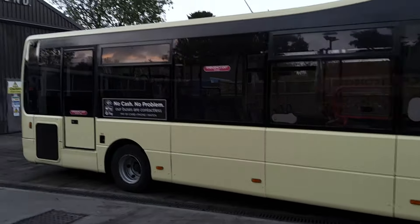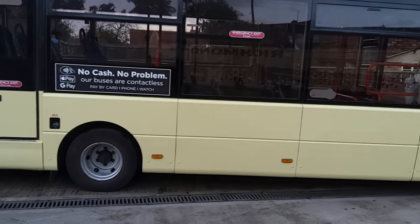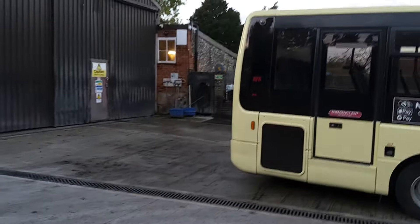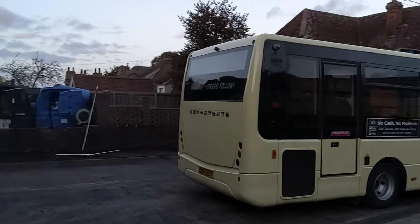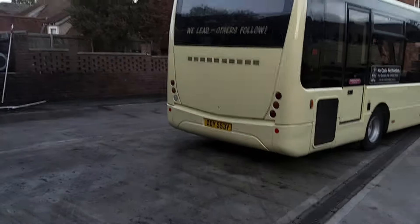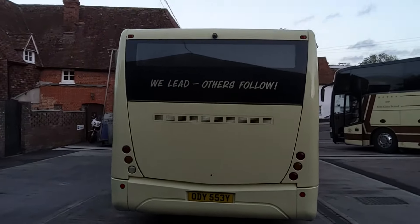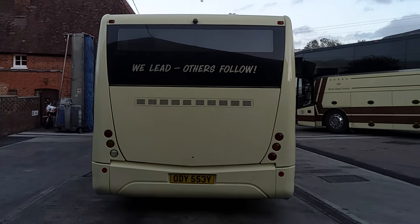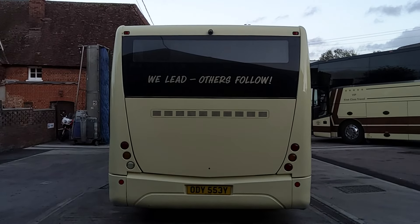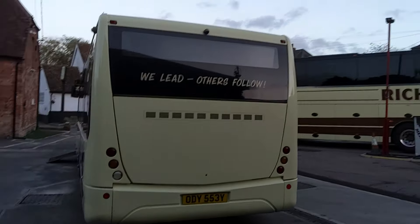This one doesn't have a mark on it. Even the wheels are minty-maginty. It's very straight down the offside, very straight on the back corner, and very straight on the rear. It also has engine cut-out — all good for the environment. Under the bonnet, a Euro 6 Mercedes OM934 engine that has recently had a full engine rebuild, driven through an Allison fully automatic gearbox. There's a reverse camera fitted.